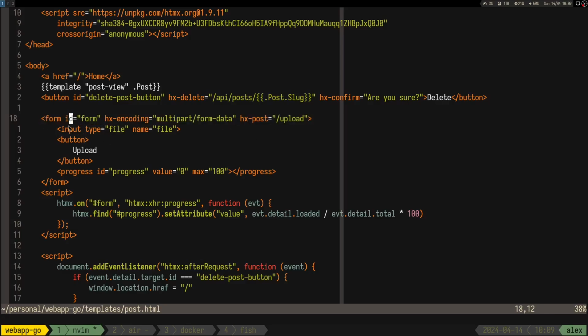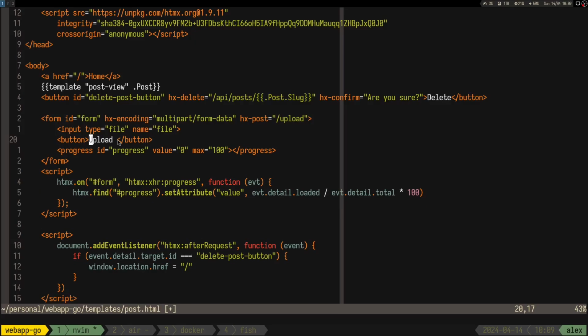Sure, we have the form for file upload, right? We have a button. Let's keep it like this, so upload. Then we have a progress, and yeah, so let's rename this to file upload form, right, like this.